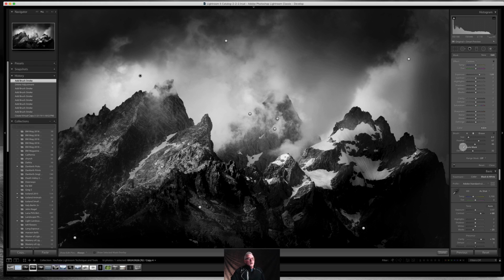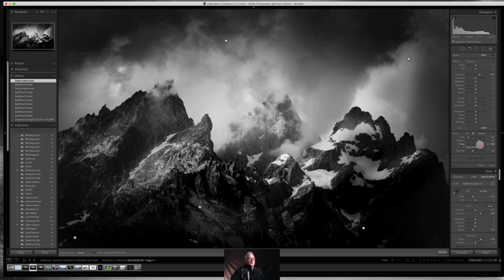So using the auto mask is kind of important. All right, I'm going to get rid of that. And then real quickly, I just want to share with you, everybody kind of wonders what's the difference between flow and density. And for flow, if you think about a spray painting or a spray paint can or a gun that has a spray painter, it's like how hard you press the trigger is how much comes out, right?